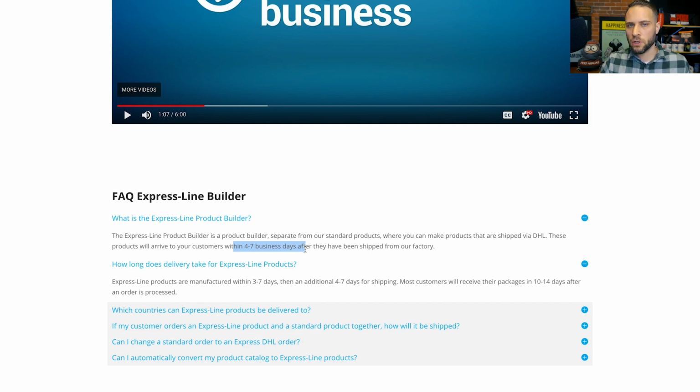So if you're using Pillow Profits, the total cost is $38 plus that $8 express. That's going to bring you to $46, which is equal to Printify, but you're going to get that express option. So if you are concerned, but you really want to sell some of these products and get some of the cost savings associated with using a Chinese supplier, you would be able to use Express and get it to the customer relatively quickly compared to if you were not.